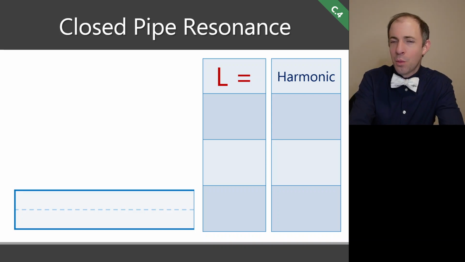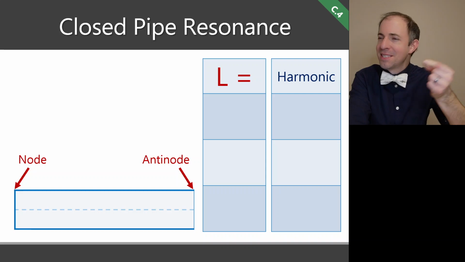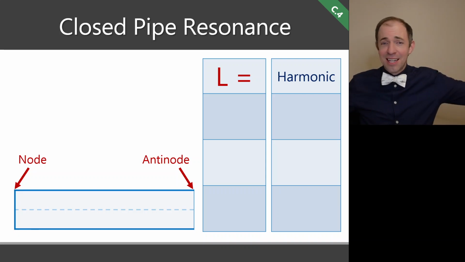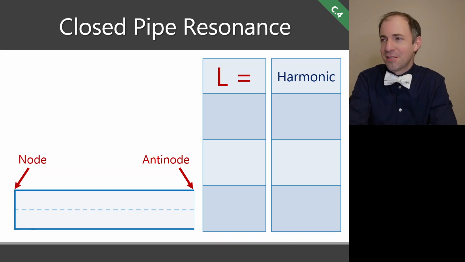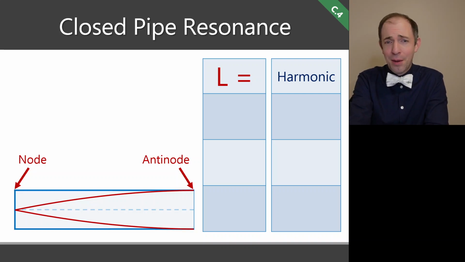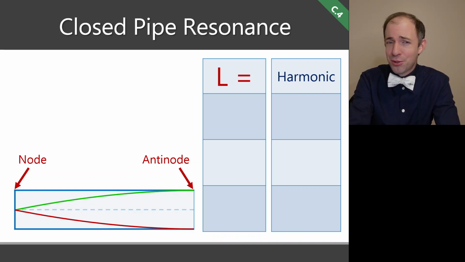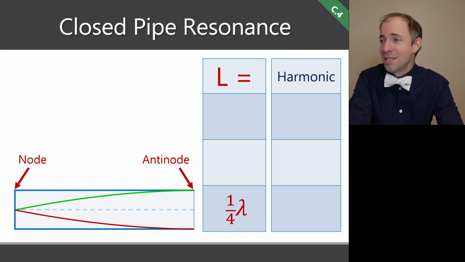In this system, where the water is, that closed end has to be a node, and then the open end is an antinode. So antinode, just like on the open, but now we have a node on the other side. The simplest standing wave that meets this configuration looks like this. There's a really simple wave, and you'll notice that's not very much of a wave. It goes from the equilibrium up to the maximum point. If we went back down to the equilibrium, like we saw before, that's half a standing wave. So this is actually a quarter of a wavelength.